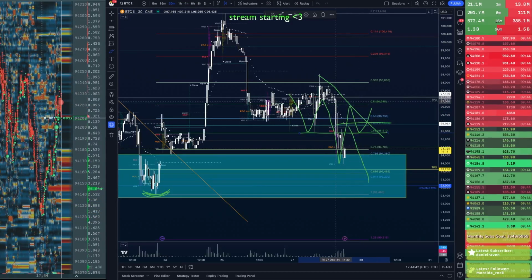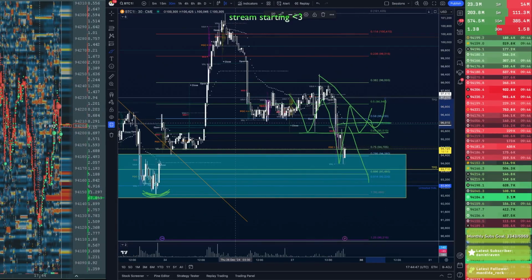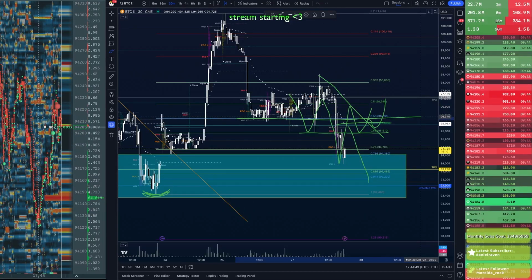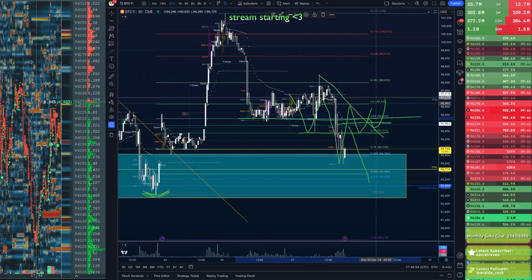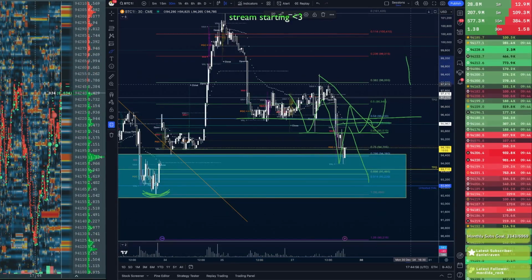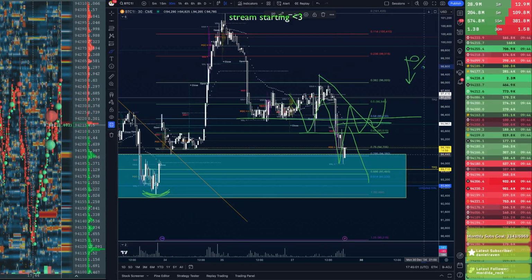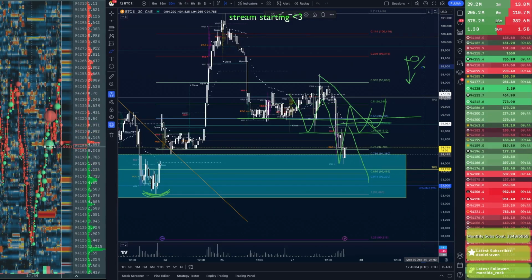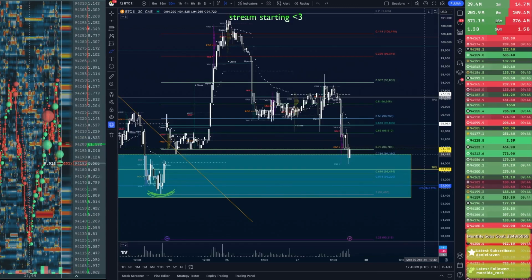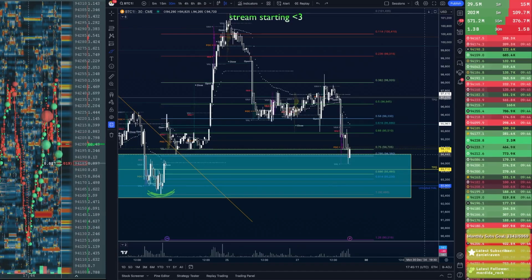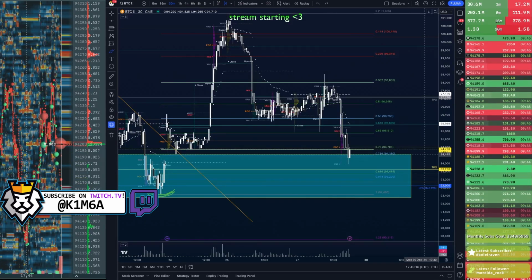So if this happens and it does something like this and we get back inside value, okay? If we get back inside value, then that's bullish. And the probability of going to 82 is significantly less. Does that make sense, Cobalt? But how does anybody know what is going to happen, my boy? So you got to be able to identify these levels, anticipate, and then react accordingly.